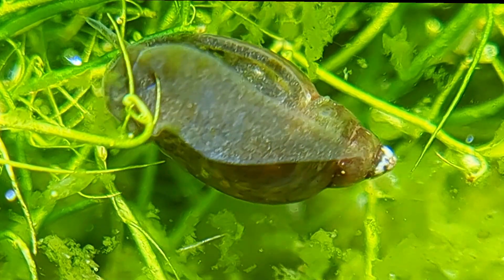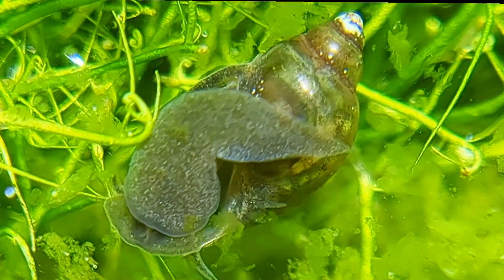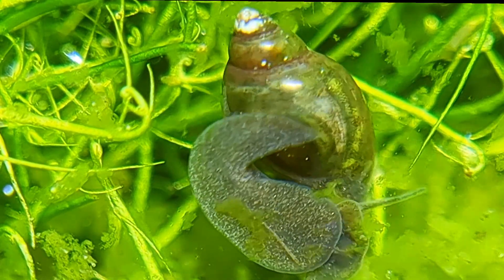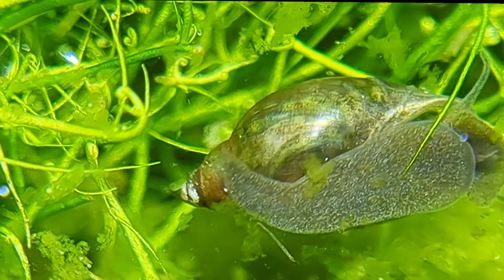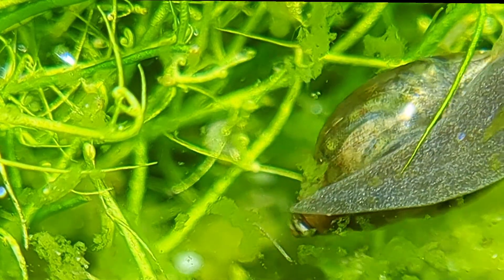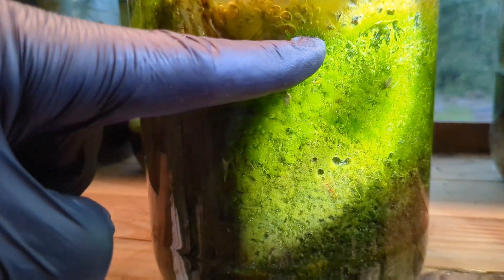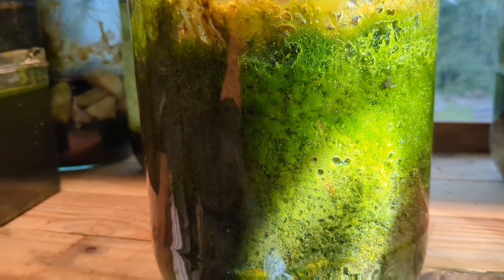This guy has a cute little face, but he is eating algae right now — he is actively eating algae right before our eyes. And this is the food chain in this ecosystem. Algae and detritus act as the base, and it goes from there. It's a beautiful snail. I was really happy to see him. So now this jar on the backside — this is the side that gets all the sunlight — is completely covered with plants and algae and bacteria.